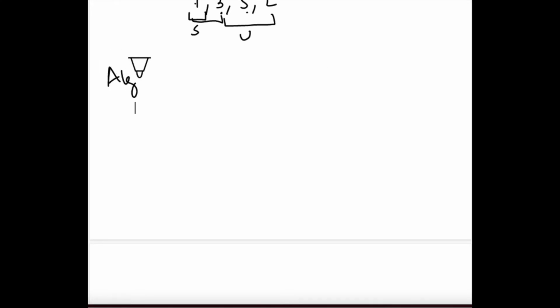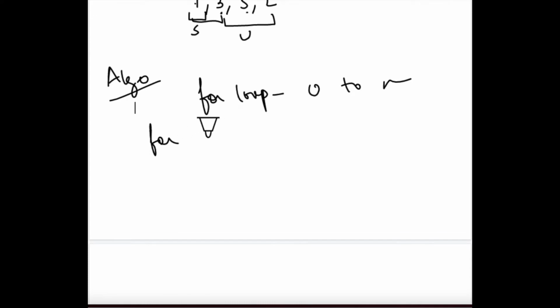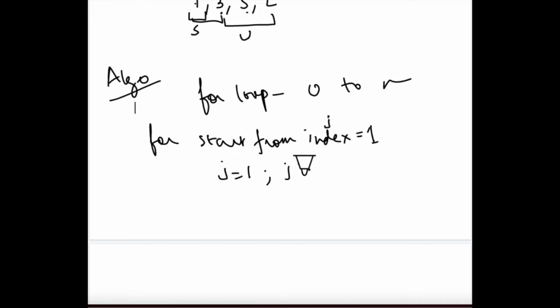So now let's talk about the algorithm. What it does, first it will have one for loop to traverse from 0 to n, the entire length. Inside this loop, we'll also have another for loop which is going to start from index 1, and it will go backwards. Like if I say j is the pointer, so I will say j equal to 1, and j will be greater than 0, and j minus minus. Why we are doing this, we'll come to this.